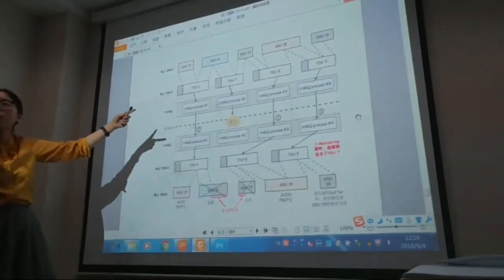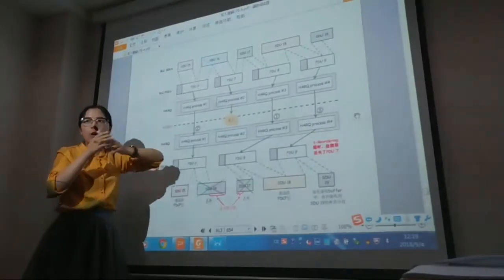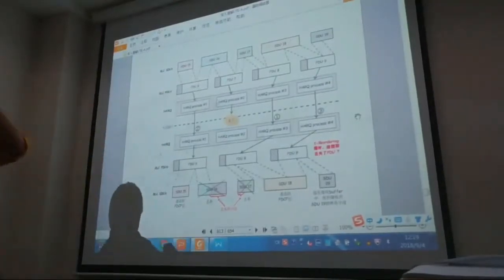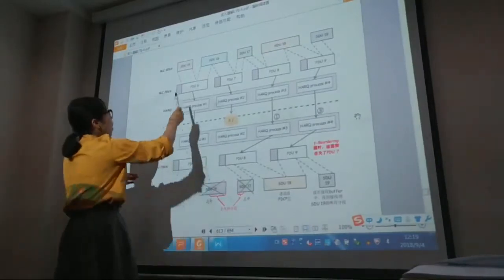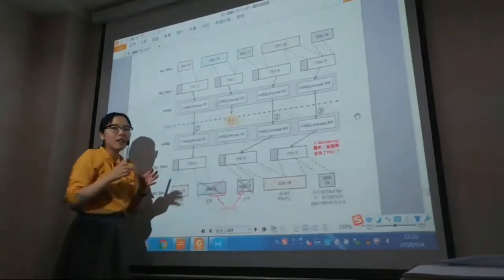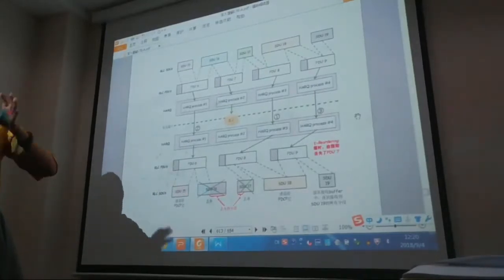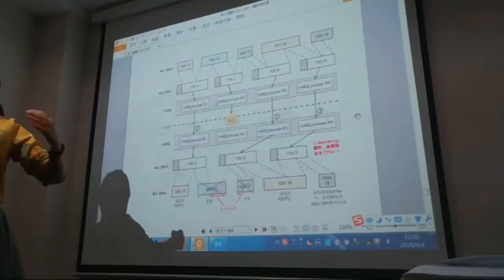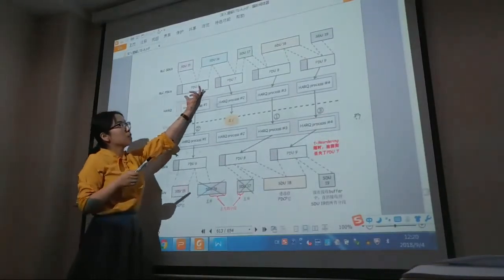Okay, we start from the first to introduce it. So this is the RC layer. So from PDCP, we receive many SDUs. Yes, we call it SDU. So all the SDUs we need to perform the assembly, or perform the segmentation, or perform the concatenation, like this. So this is the PDU.